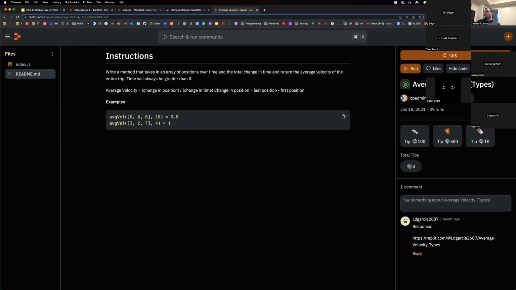We're only concerned with the first and last element in the array, and then we divide that by the amount of time that we have. So the first one is 0.6, and the next one is 3 to 7, so 4 would be the difference between 3 and 7, and that is divided by 4, so we get 1.